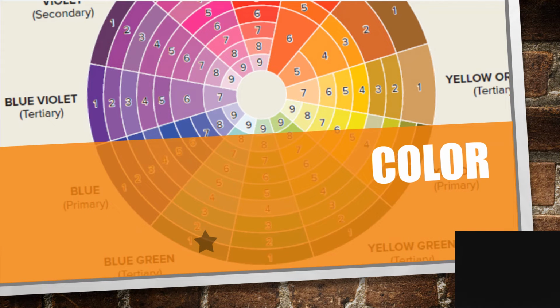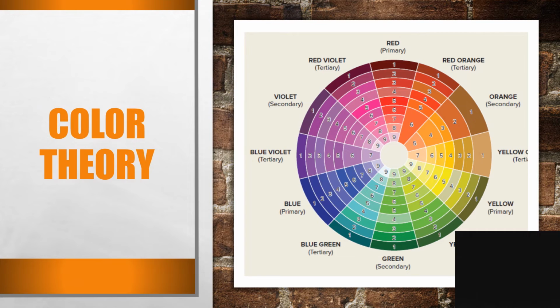Moving on to color. If you've ever had a marketing class, you've probably learned that restaurants use the color red because the color red makes people hungry. But beyond food, color affects our moods and feelings, so the choice of a color or color scheme can be really important when conveying a message. Color theory is worth the time to look into. You want to make sure that you're selecting a color and a color scheme that presents your message accurately and not just because you like it or it's trendy.